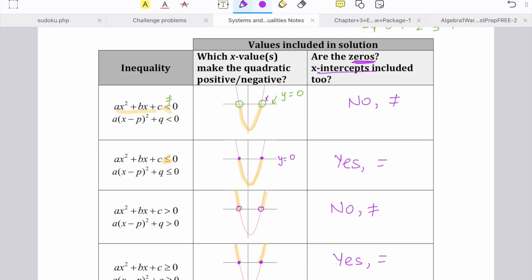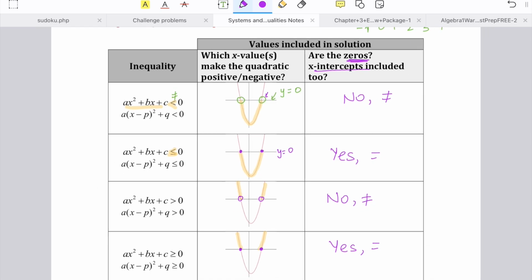Okay, so this is the catch over here. We are not looking at solid lines or dotted lines or dashed lines, broken lines. We're looking at dots. Are they filled in or are they empty? Okay, let's do a few examples over here.